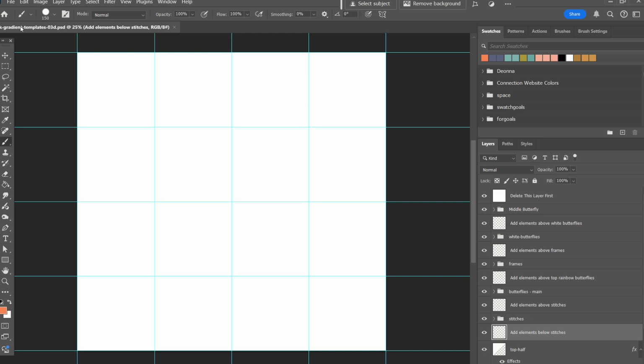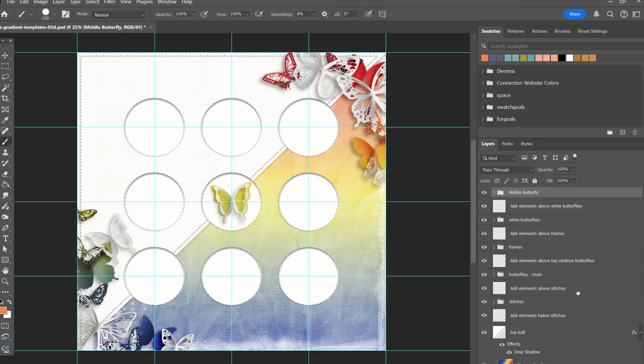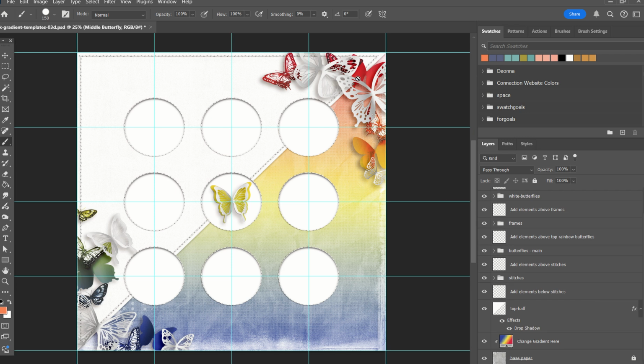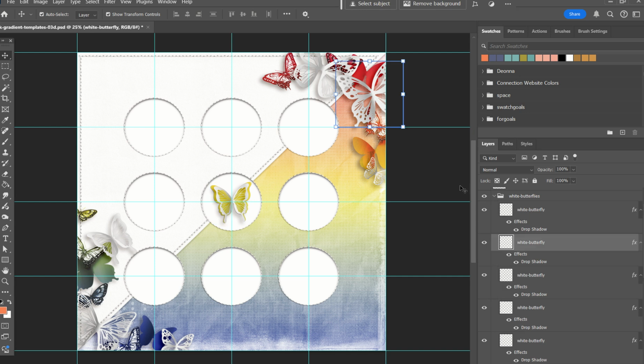Okay, save it. Save your file under different names so you don't lose it. Delete the first thing, and here is the last one. And again, it's the same thing. This time, the butterflies that change are the bottom ones. The white ones are the way that they are already, but you could add ones over that, or you can clip a color to them, and that works fine too.